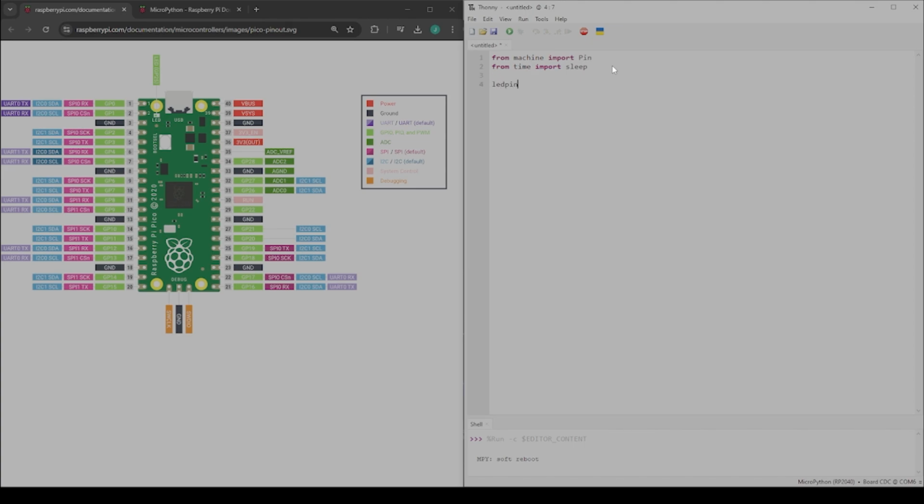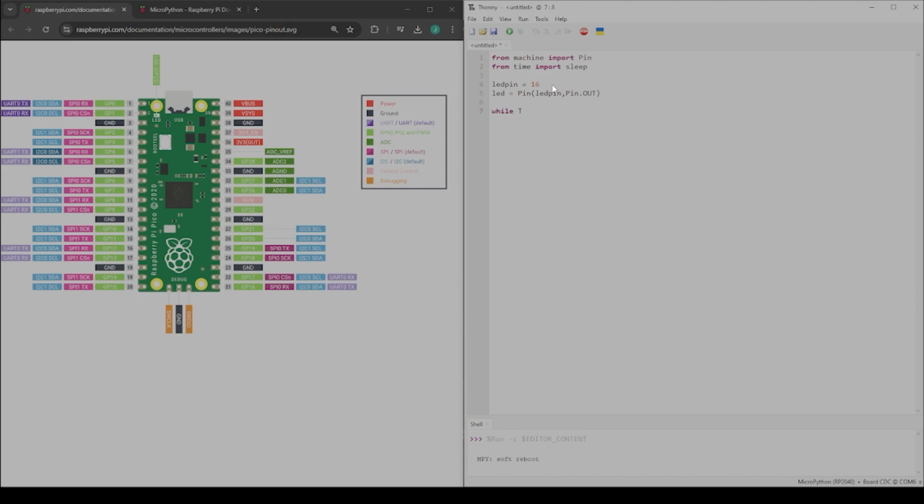So let's define LED pin as 16. When you define the pin, we use the general pin number, the GP number. So notice I use 16, not 21. Okay, next step, LED equals Pin class, LED pin, and then Pin.OUT to specify it's an output.